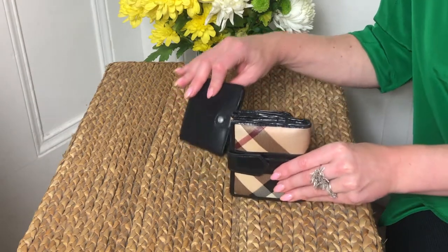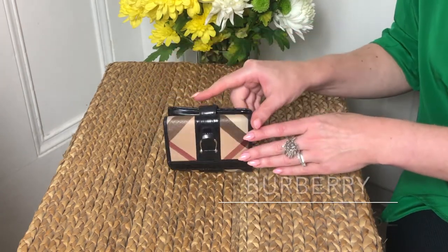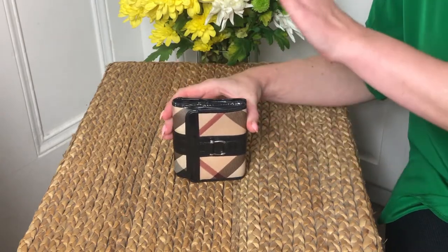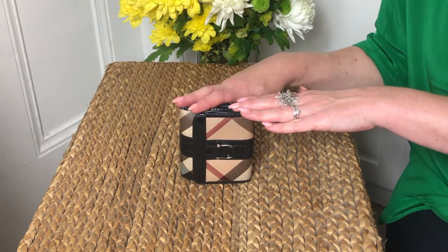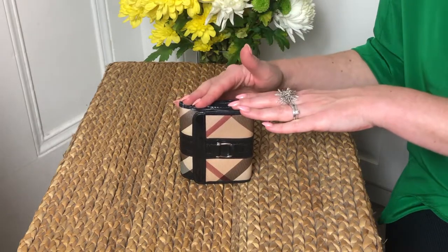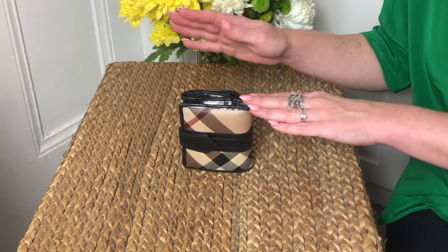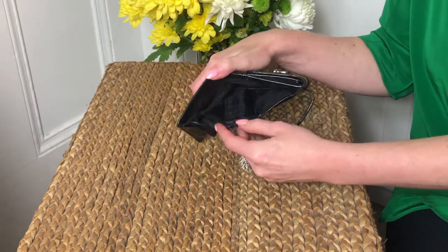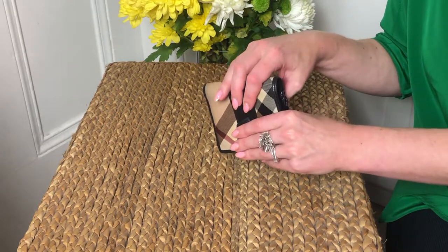The next item has a big sentimental value to me too. The reason is that I purchased this Burberry large purse — at that point I wasn't a mini bag lady, I used big bags and therefore big purses. I purchased this purse in Heathrow Airport, in the Burberry boutique, at the point when I was moving to Scotland. To celebrate that special moment of my life, I purchased this Burberry purse, and when I joined university in Scotland I used it a lot. At the moment, this poor purse is completely gone — it's worn off to the max, ripped in some places. However, I still keep it in my collection because it has such great sentimental value to me.